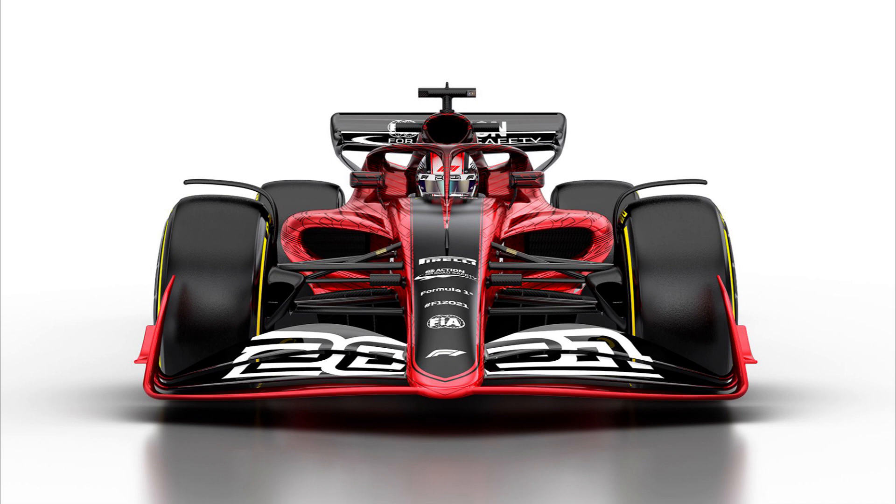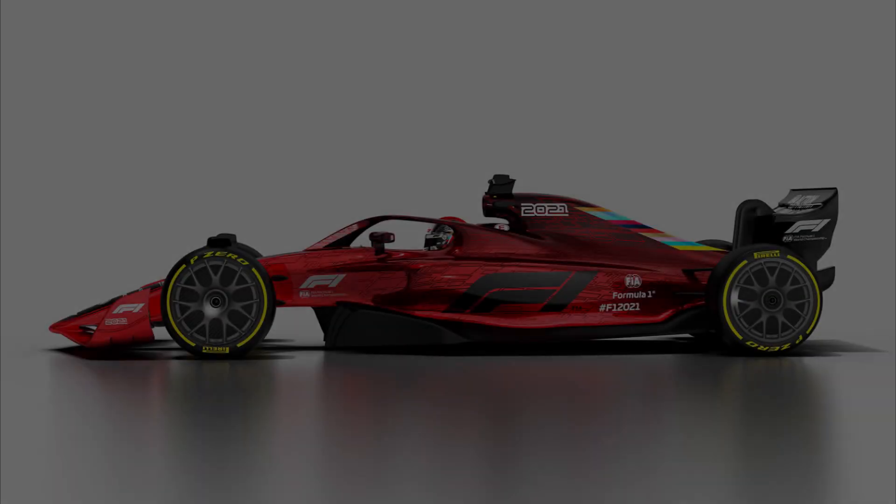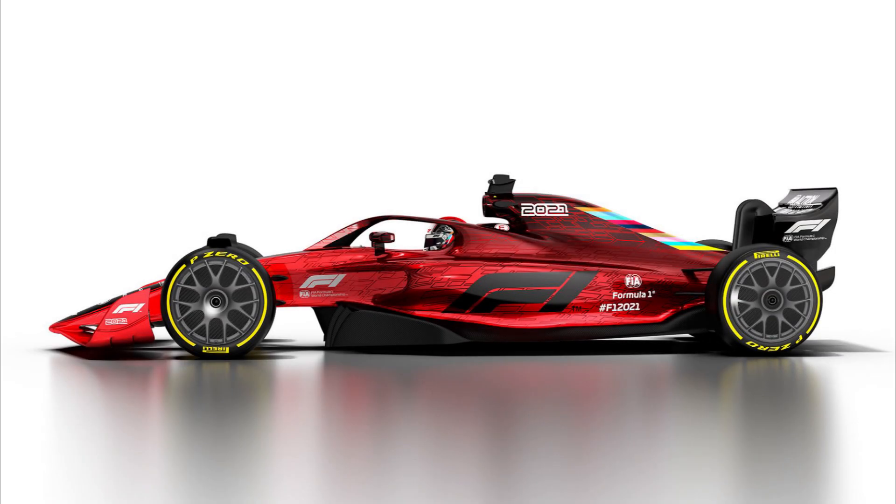The last thing I want to talk about is the cost cap. F1 have done a really good video outlining it. They've taken the salaries of the top three personnel and the drivers out of the cost cap, so teams can spend $175 million on actually developing the car. It's a brilliant way to introduce it — there will be an independent accountant coming in to check all payments and transactions within each Formula One team. They've also been very strict: if a team is found violating these rules they'll get fined, or could even get excluded from the championship for that season. It's very good to see the FIA taking a strict and strong approach.